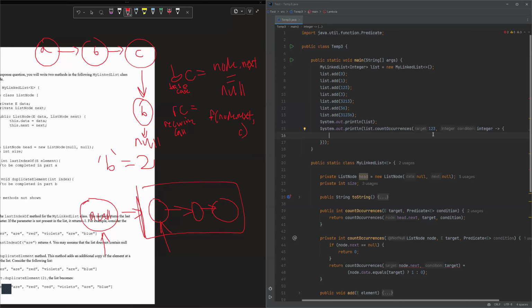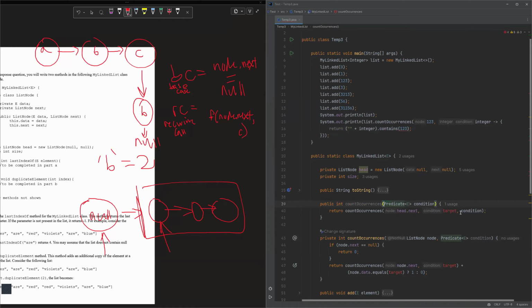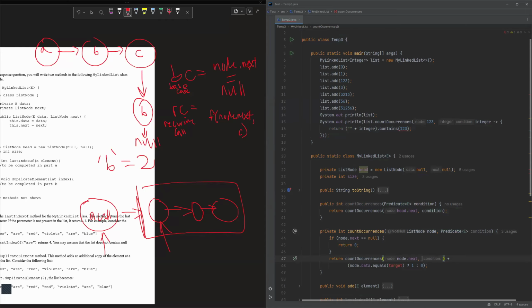Let's just say, for simplicity's sake, just return contains. I guess we don't even need a target.